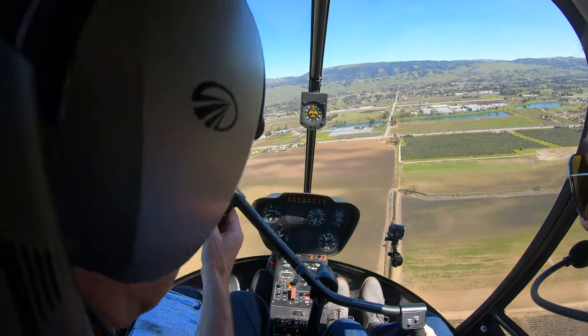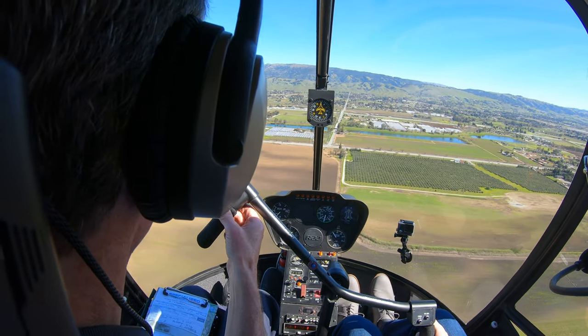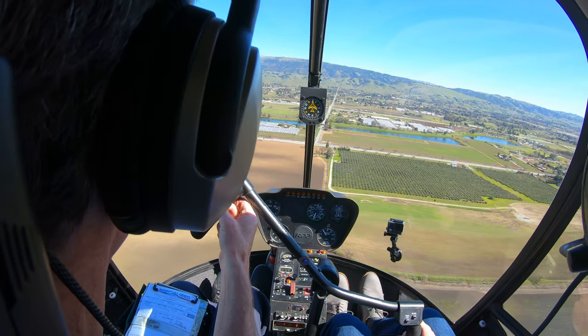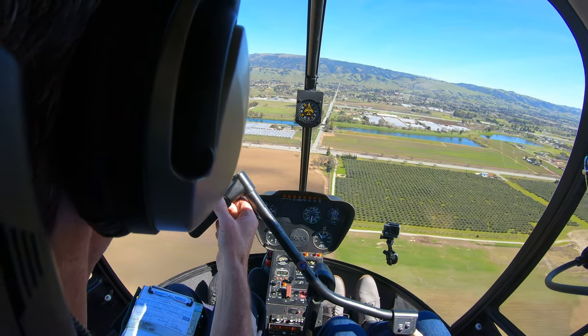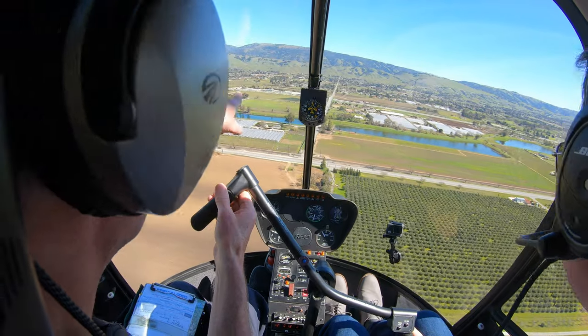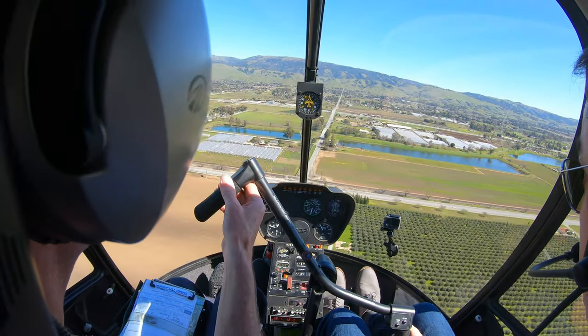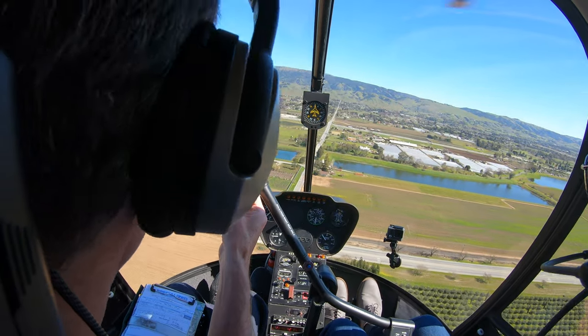So we got to start descending down to 7, 6, San Martin traffic, helicopter 2900 tail is entering a left base for the taxiway, parallel 3-2, staying clear. 3-2, San Martin. Marina traffic, we got jumpers in the pattern, Marina. Look out below, we have jumpers in the pattern. Down Marina. Right pedal, see him coming at us? Yeah. We don't want to scare him, we're going to go taxiway.